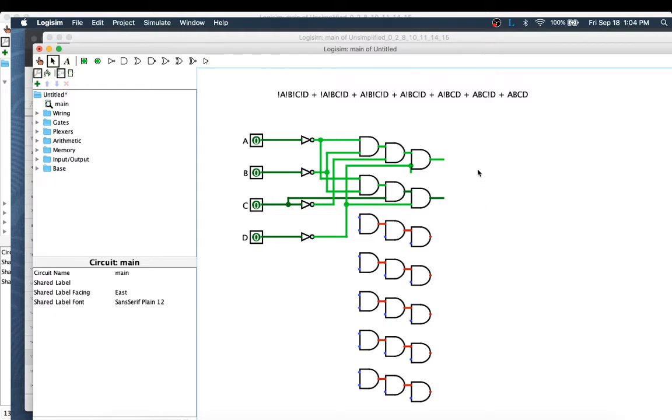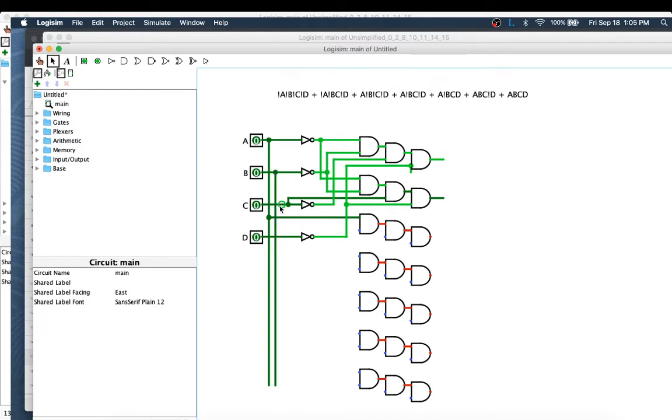So you can see how this is working out. We'll do one more. So A, not B, not C, not D. So this is an 8 in decimal. It's a 1, 0, 0, 0. So A is a 1, right? And I'm going to come over to here. I'll show you what's happening here in a second. So I'm going to have a 1 that comes down here to wherever I need it. Now B I'm going to have come down to wherever I need it.